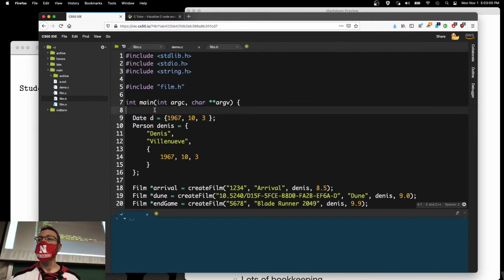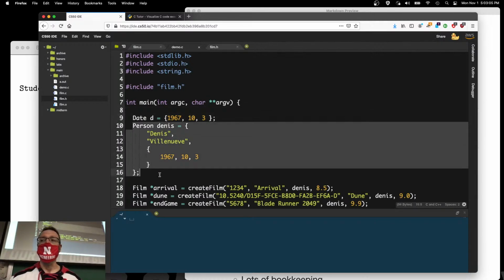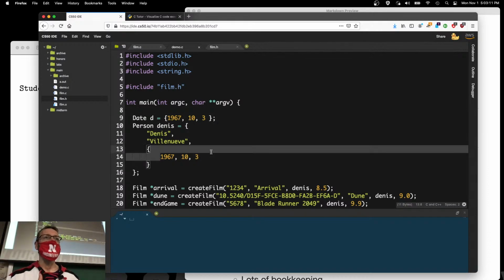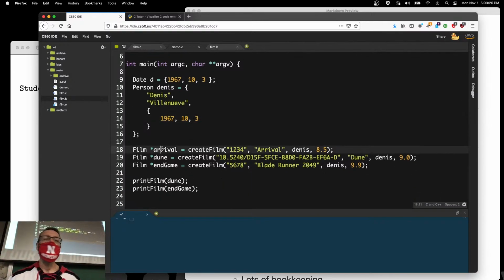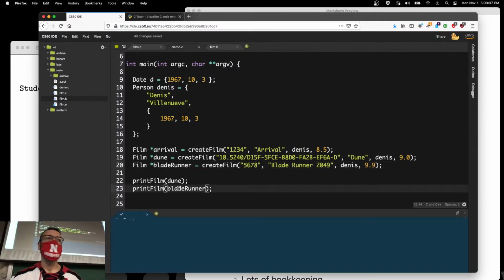But otherwise, you can go ahead and use this quick and dirty syntax if you just need an example to play with. Well, we also did this with a person, right? Denis Villeneuve, director. I did update this data. He was born, I was really close actually, in 1967, three years before the Unix epoch 1970. And it looks like he just had his birthday, so earlier this month, or early last month. Okay. I created 3 films that he actually directed: Arrival, Dune, and not Endgame, but Blade Runner. I didn't fix that. There we go. Right. And then we printed them out.